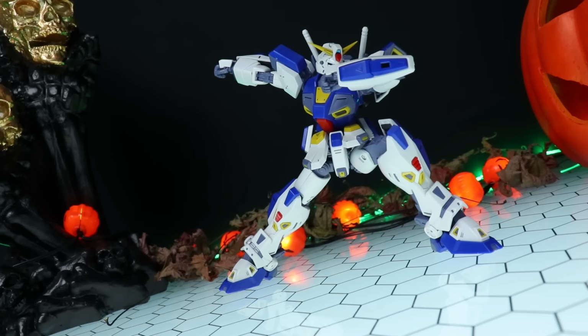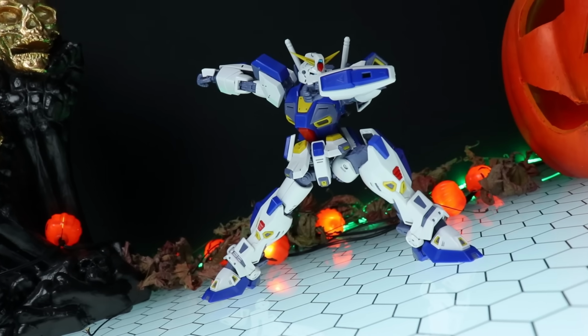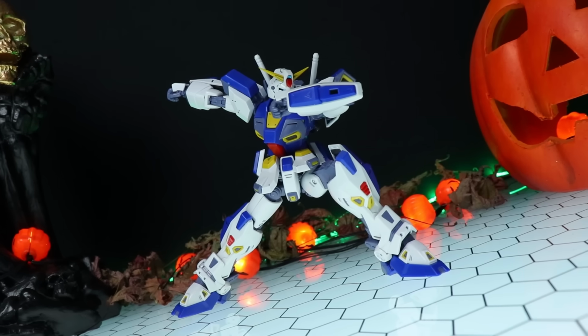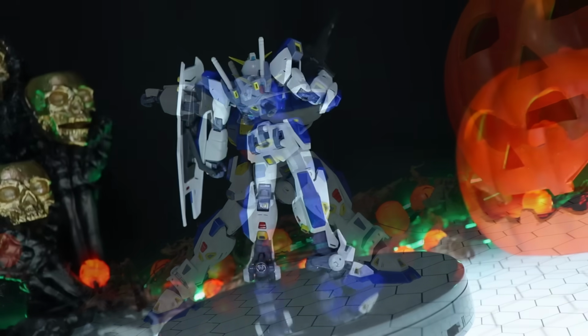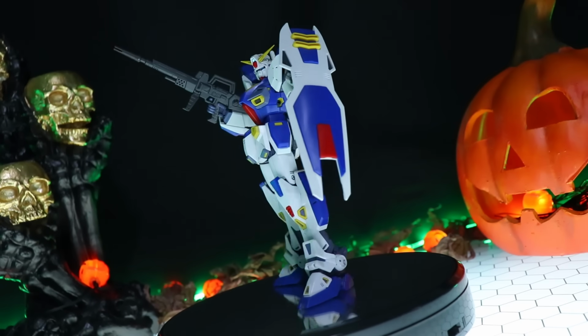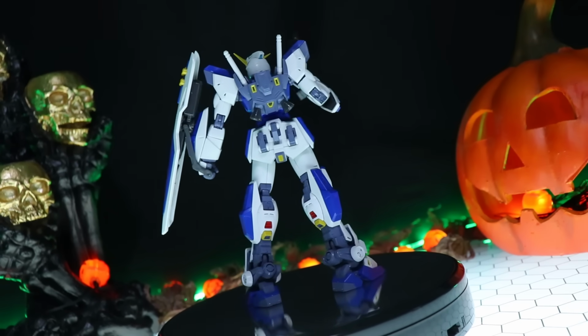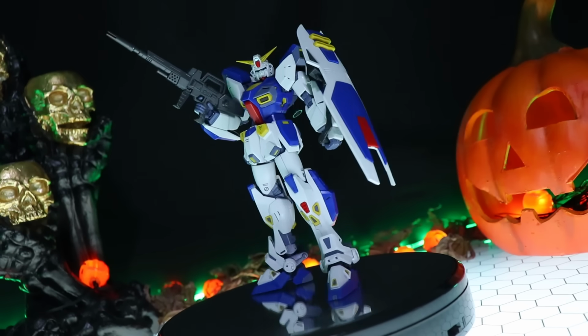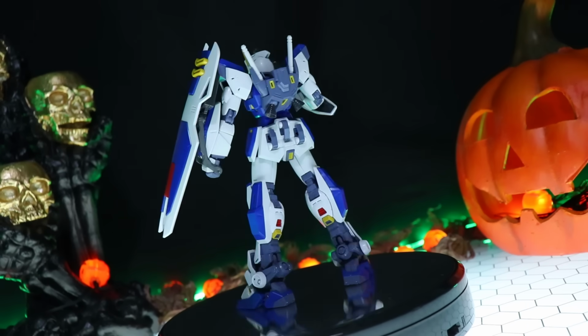So all in all, the articulation on the Master Grade Gundam F90 is pretty good. It's not fantastic by any means, but it will pull off pretty much any pose that you'll want it to. So that right there is it for the review, and this was one interesting kit. The Master Grade Gundam F90 was the first ever kit built from the ground up from Premium Bandai, and it feels so different. This is a completely different building experience right here.